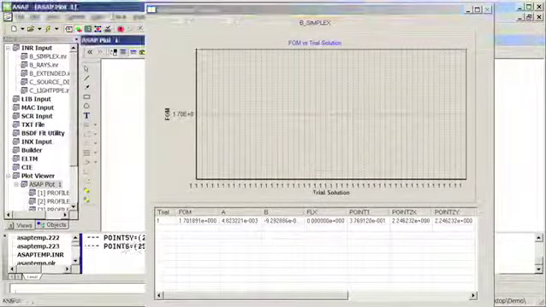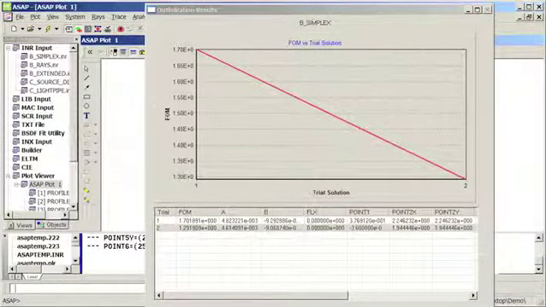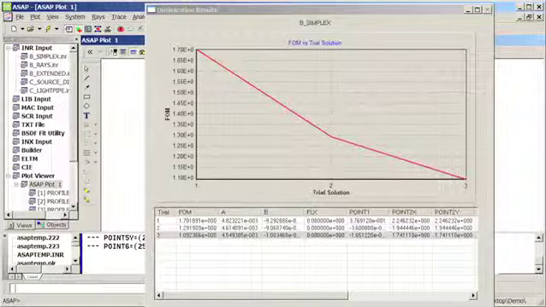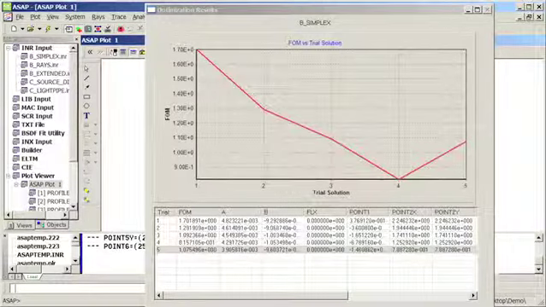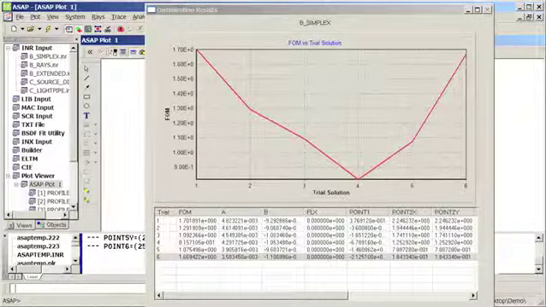What's being graphed is the figure of merit for each of the trial solutions, and the figure of merit is simply the sum of the weighted squares of all of the optimization operands. You'll notice that some of the trial solutions actually result in a slightly degraded merit function, and ASAP doesn't hide these solutions.